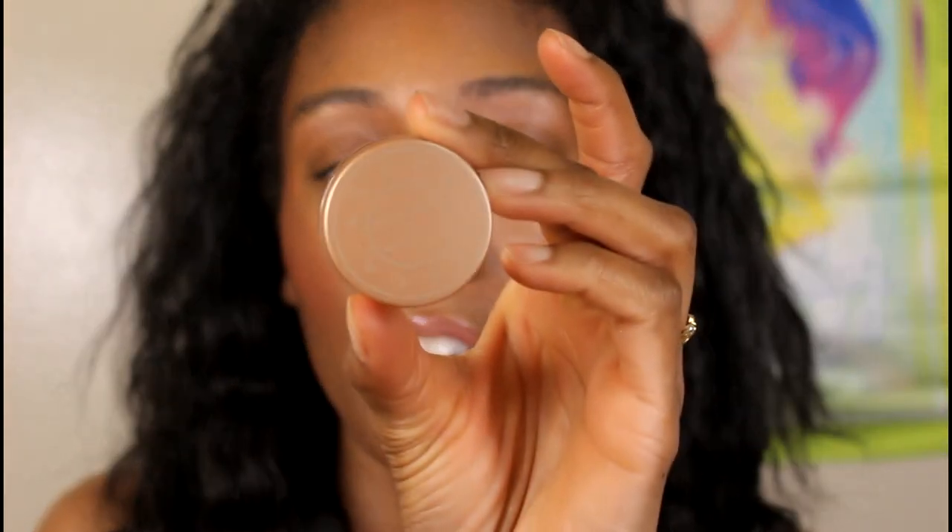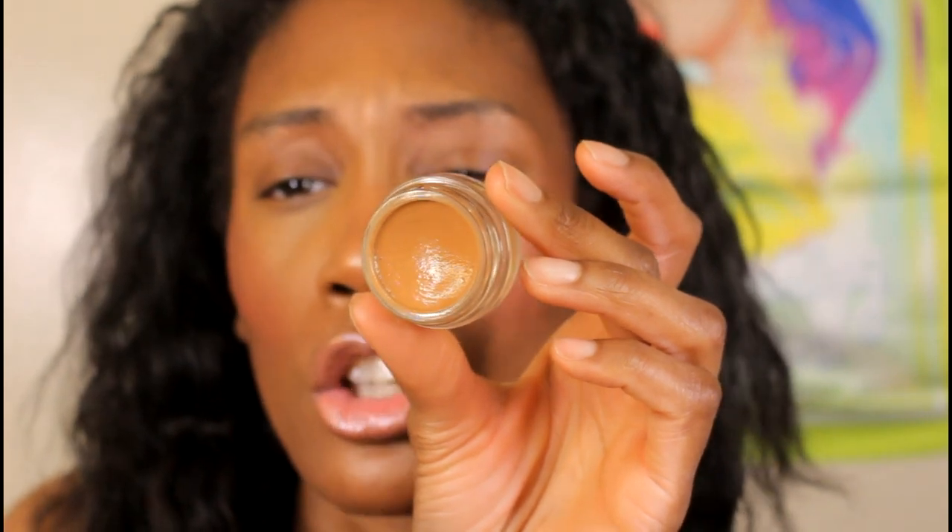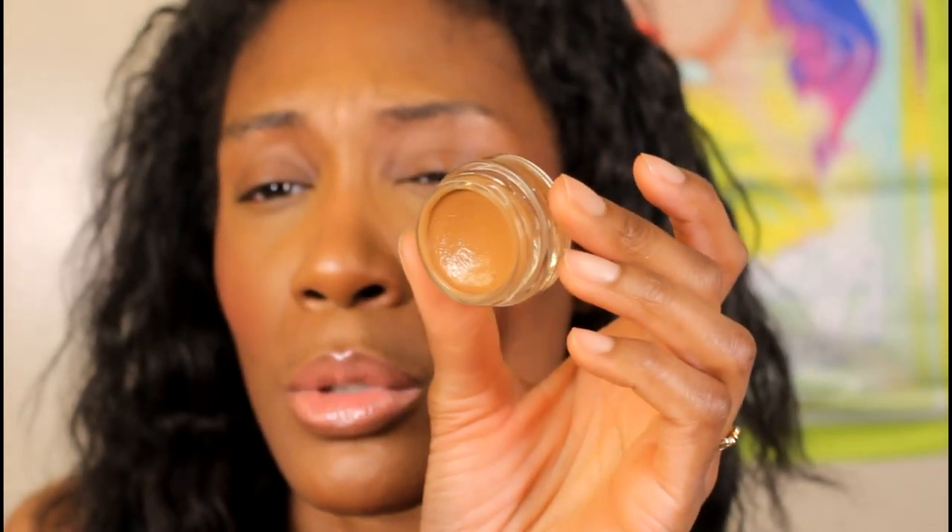I got the Smashbox loves Becca under eye brightening corrector in shade dark. I found it interesting that when Becca was about to go out of business they finally decided to make color correctors for everybody. It felt like they were trying to get us to save their brand by finally being inclusive with this corrector after having it for years. I heard it's a good product though, and now that Flower Beauty has a dupe coming out for it, I wanted to be able to compare, so I'm glad I went ahead and bought it.